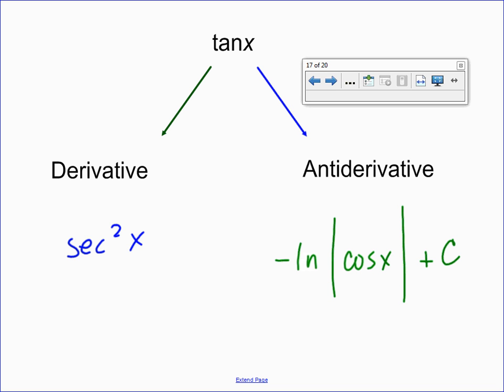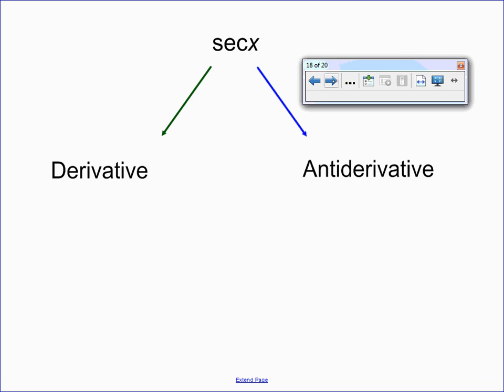Good. The alternate could be written as, who knows the alternate form? What else would that look like? Michael? Natural log of absolute value secant x. Nice job. Absolutely. So either of those are correct. You could use either one on your test coming up next class. All right. Awesome. What questions do you guys have about tangent of x? Then let's do another round.